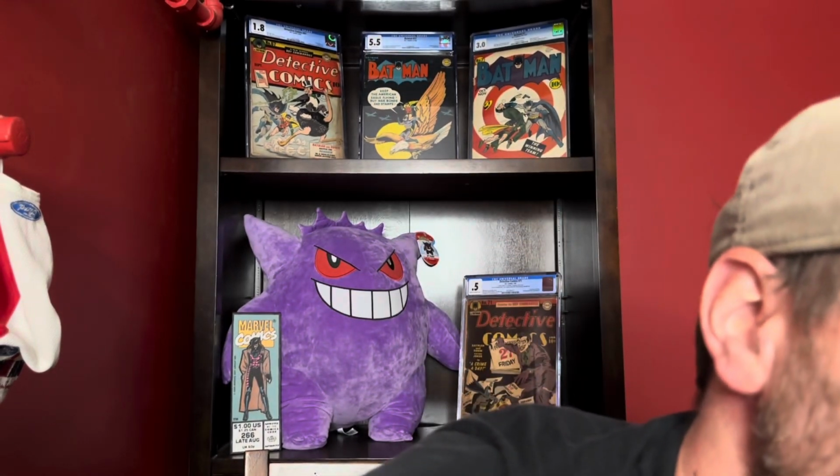All right. Now for number 4, this is the most recent pickup for me in this top 10, and for my keeper list of comics. This is Punch Comics number 12. I showed this one recently. I did an unboxing during one of my live streams. I also showed this on my Instagram recently, but this is considered the skull cover.